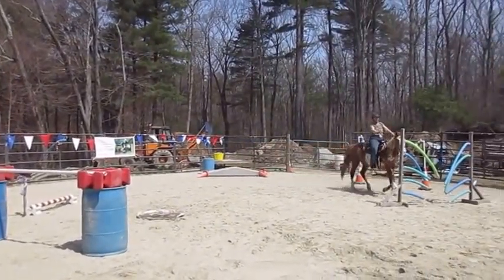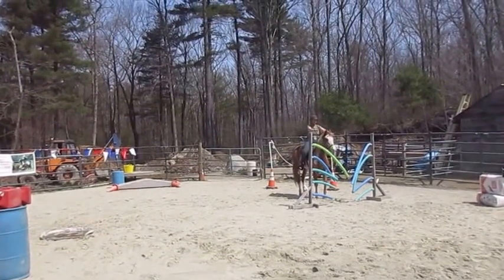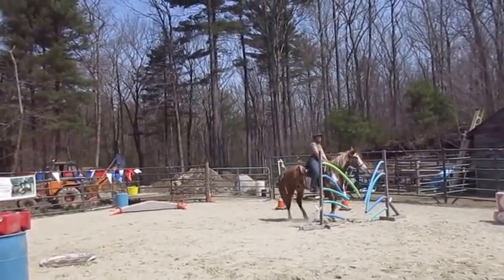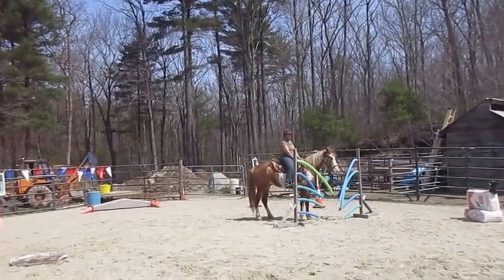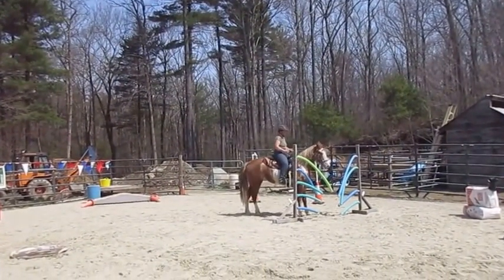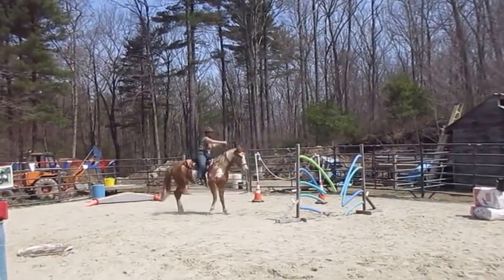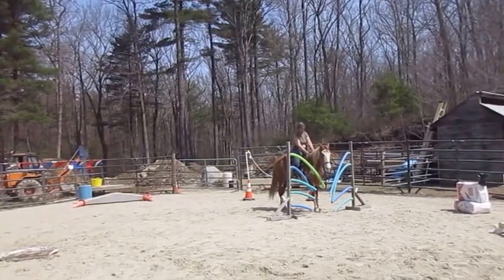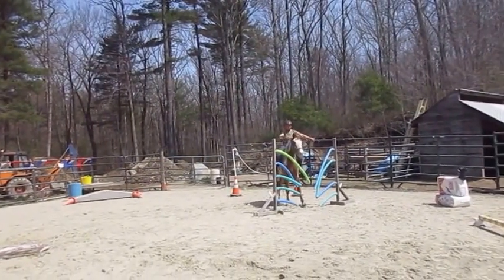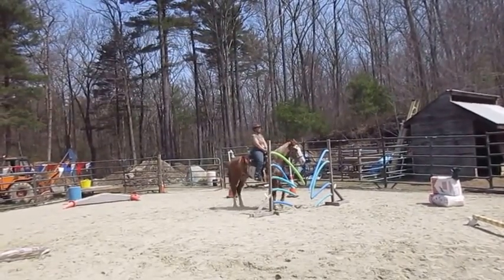This is the first time that she's seen those, and she sets her brakes, and I do the same thing: redirect her head to the obstacle, let her rest a little bit, ask her to back up, and by backing away I can possibly get her to go forward again. She set her brakes heavy again there. So I want her to try.